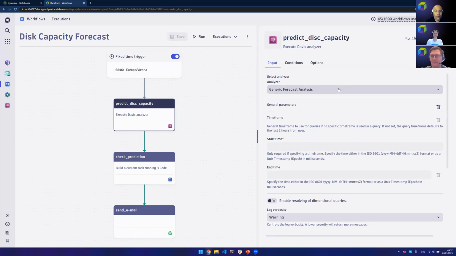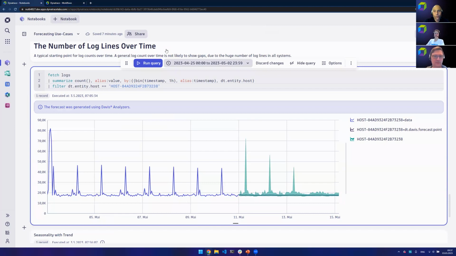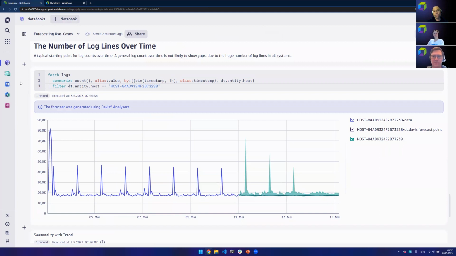Perfect. Do me one more favor. Can you go back to the notebooks? Sure. So folks, this is for me the magic moment, where we are in the Dynatrace history, that we go from an APM solution to something much bigger. I think we left the APM track a while ago because we've been doing much more than APM for many years now. But what we're doing here is really analytics. I think we enable organizations to truly become data-driven, and then also do automation, predictive automation, based on data, on any type of data.